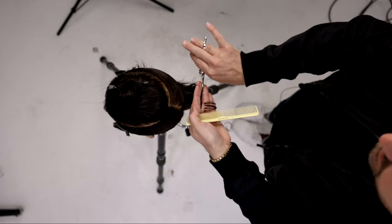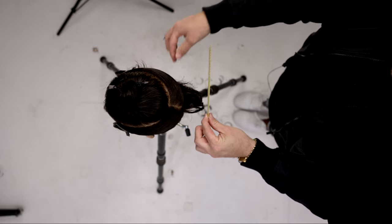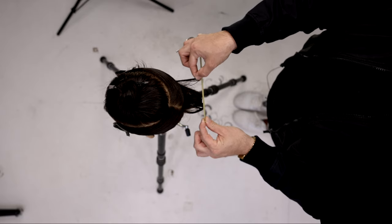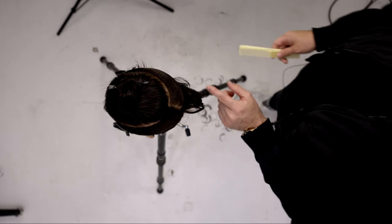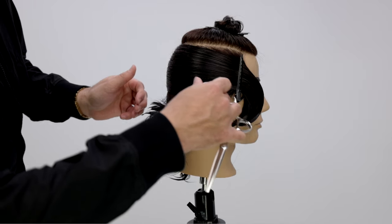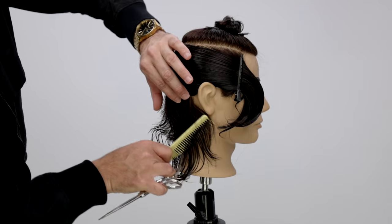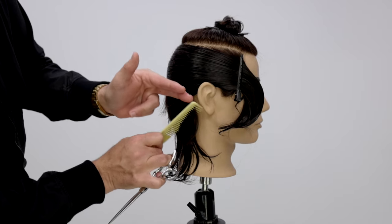And there it is. Now, because we stayed in a box, this hair is working its way around the round of the head here. So we're over directing it further than we are this piece of hair right here that's not coming as far to us. So what that means for us is when I comb this out and down, we're gonna get quite a bit of extra length right around the edge, right around the shoulder, which can be really cool in this cut.